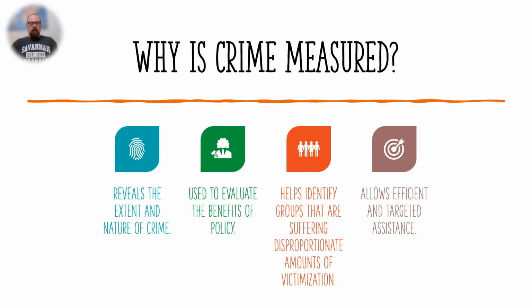And then it also allows us to identify groups that are suffering disproportionate amounts of victimization. So it allows us to understand more about the victims of crime. And then finally, it allows us to target assistance that victims may need. And so all 4 of these reasons are valid reasons why we need to measure crime.